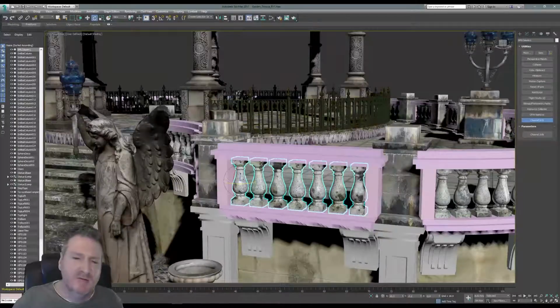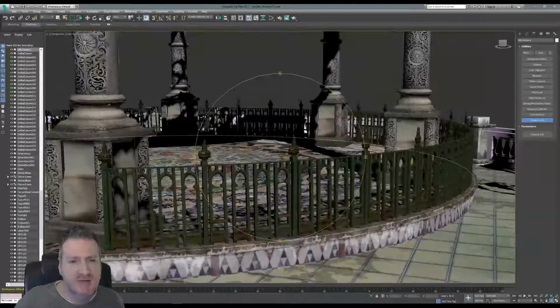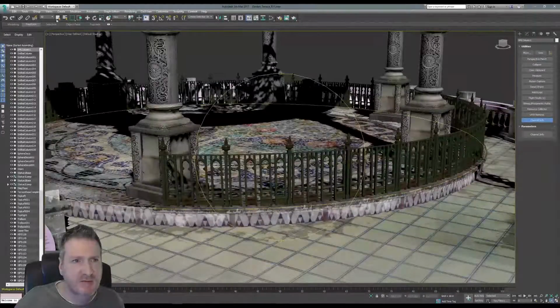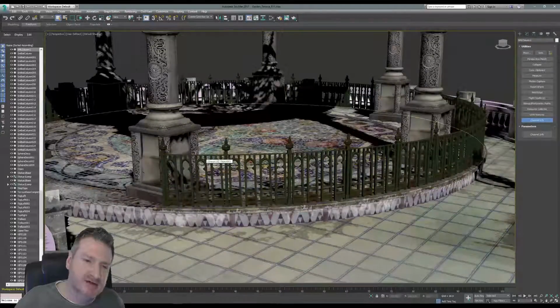For this type of object, probably not, because they will be cemented into place, so they're not going to be knocked about. But things like these metal posts here, this metal railing, they'd be a prime example where you'd take maybe one of these taller column pieces and bend it in so it looks like it's been knocked, or just put a slight curve on a couple of these pieces through here to make it look a bit more unique and less perfect.